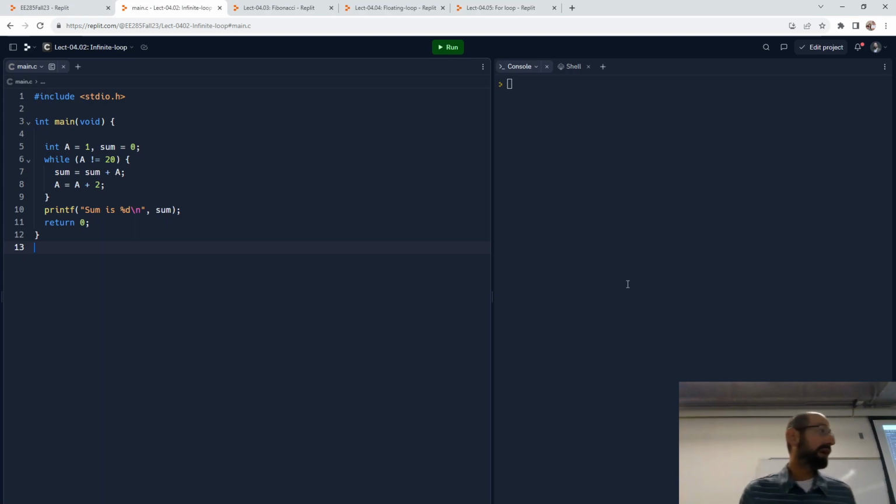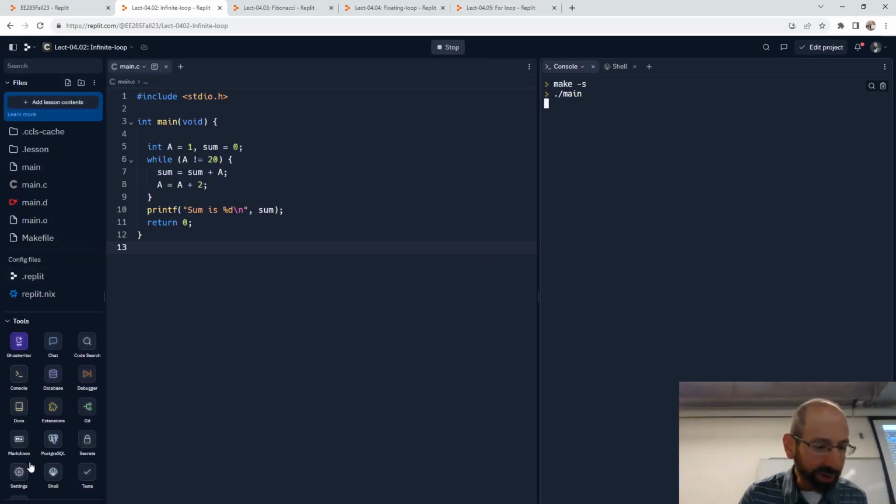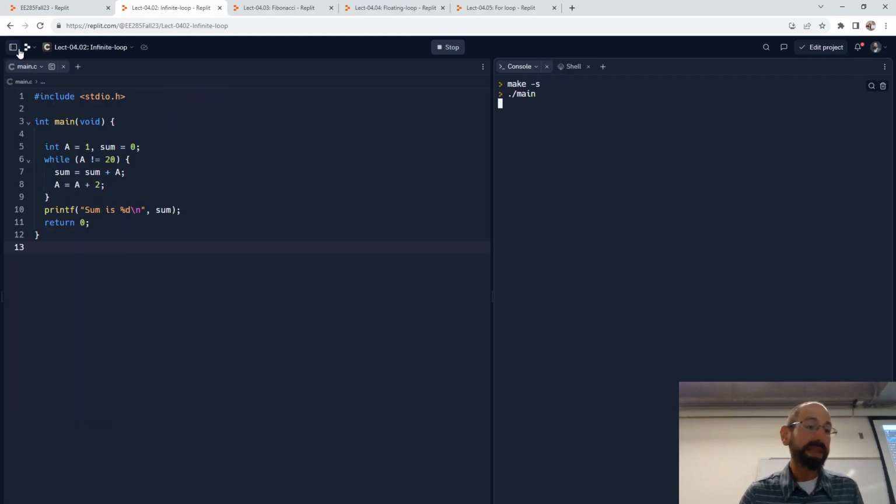By default, if you have an infinite loop, of course it depends on the nature of the loop and what the loop is doing, but you're in Replit, you wrote a while loop, you're going to test it, and it just gives you the impression that something's wrong, right? I hit the run button and by default, nothing seems to be happening. There is a tab where you can monitor that the CPU is actually working. It is doing something, but that doesn't really give you too much feedback. But that is what's happening here.